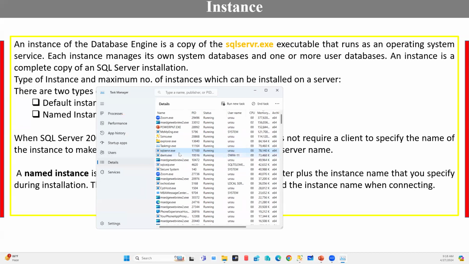At that time you will see multiple sqlservr.exe processes and you will get confused. Sir, how do I know whether this is the default instance or a named instance? That too, for a named instance, we can tell with the help of the process ID, PID. We'll discuss it going forward.